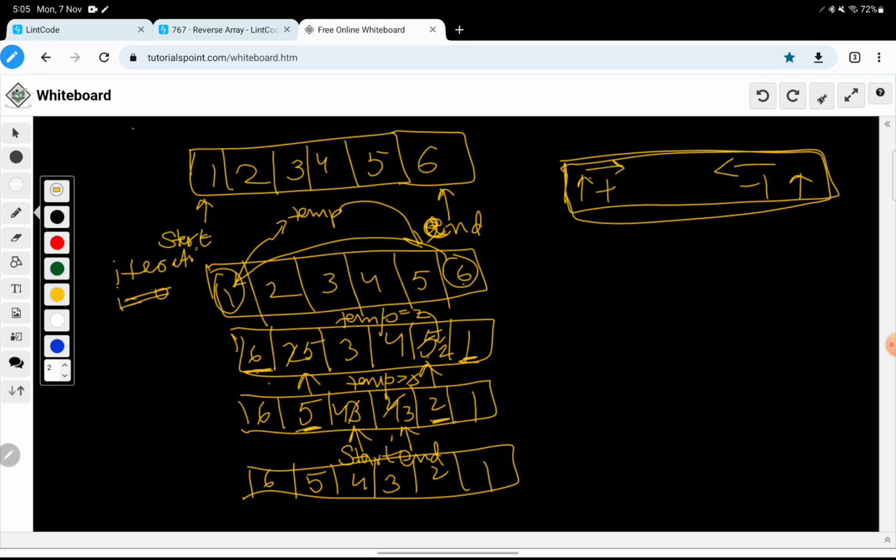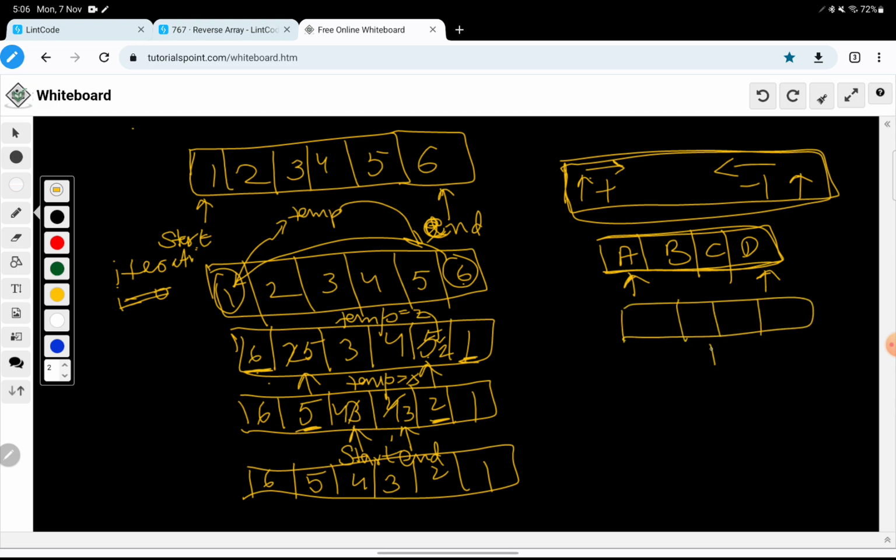Can we use this for a string array or character array as well? Yeah, the same logic we can use for a character array as well. In the first step the pointers will be here, then in the second iteration the pointers will move here, and the comparison will move the same way. The same thing has happened. So the logic will remain the same, and we can use the same logic to solve a number of problems. So this is the whole logic.